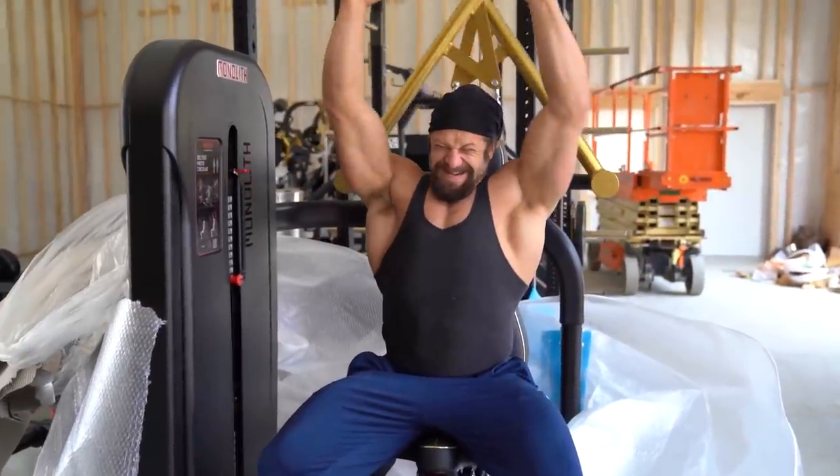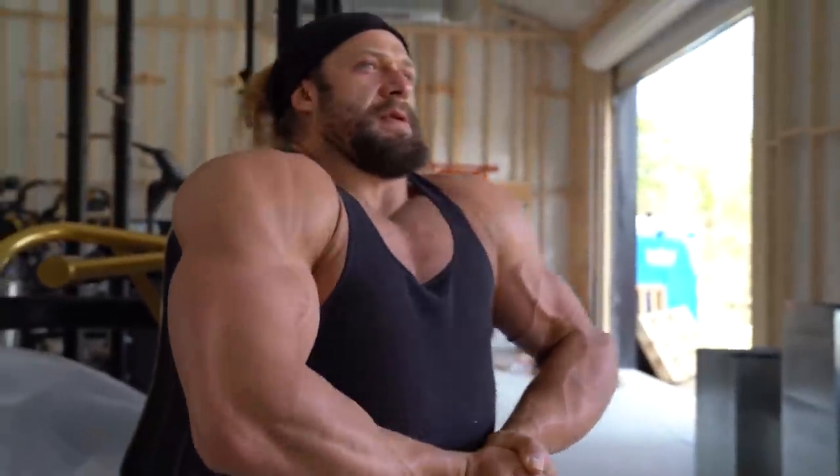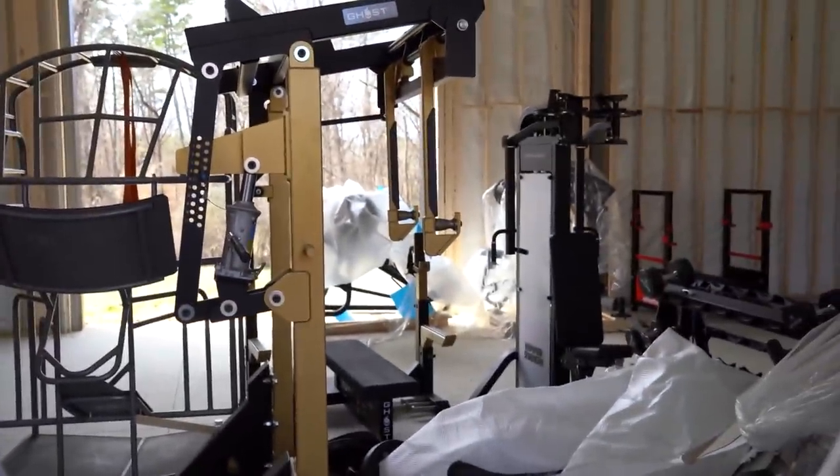Yeah. Oh. Did you say praise? Yeah. Praise! I'm going to stand like this now. We're going to superset this by filming. See, I don't think the final resting spot for this machine is going to be next to the monolift. Right between the monolift and the 10-foot rack. Yeah, I know. It's perfect.